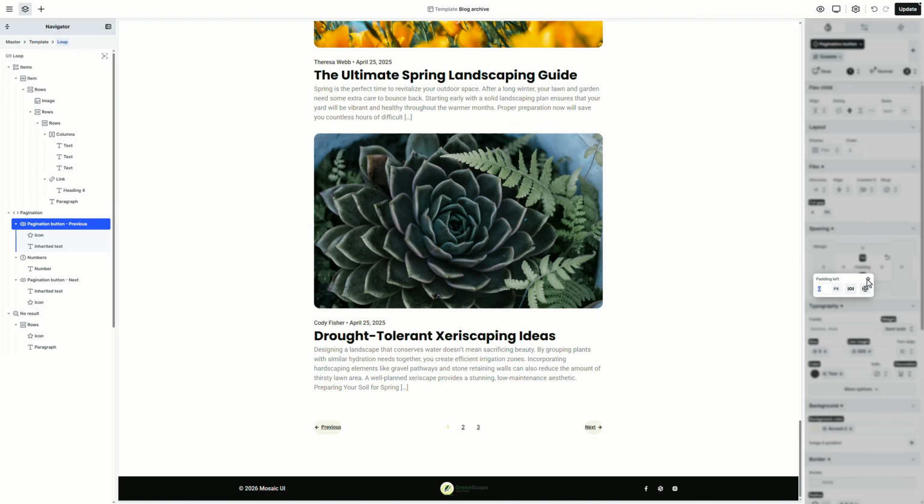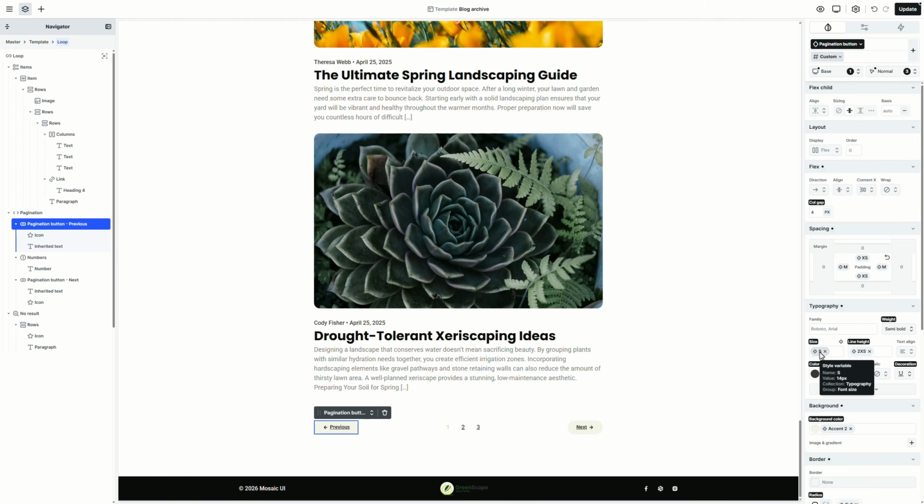Now I'll add a bit more horizontal padding and replace the hard-coded top and bottom spacing while I'm here. I'll also bump the font size slightly and remove the underline from the normal state. Okay, that's looking pretty clean, but the hover state? Yeah, that color feels a little off. Let's fix that. Change the state to hover. Then I'll update the text color to accent hover. Same goes for the background color too. There we go, much better.